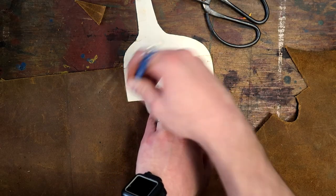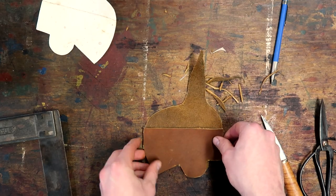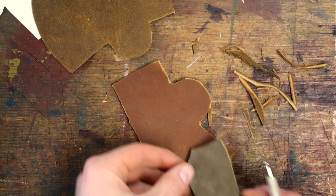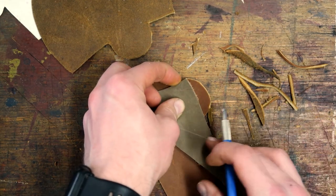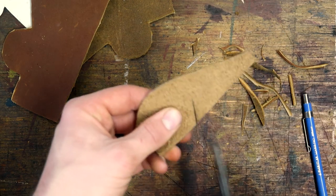After lining it up here, I notice I have a few little flanges of leather sticking out, so I'm going to go through and clean those up. With everything lined up, we're ready to cut out the small loop that's going to hold our flap tongue down. Depending on the size of your flap, this loop will be different. What I shoot for is a 1/2 inch to 3/4 inch wide loop to keep that tongue down.